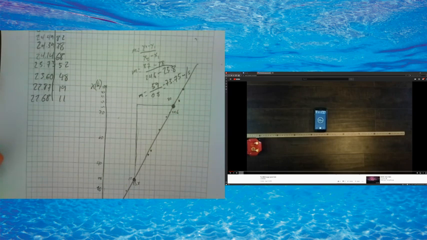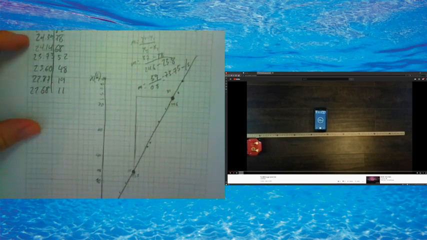Now notice, that is the slope of the line. That is the rate of change. The answer was not 87 divided by 24.6, right? That's just a position it happens to be at a time. We had to get the change in position over the change in time. That's why the slope measurement.